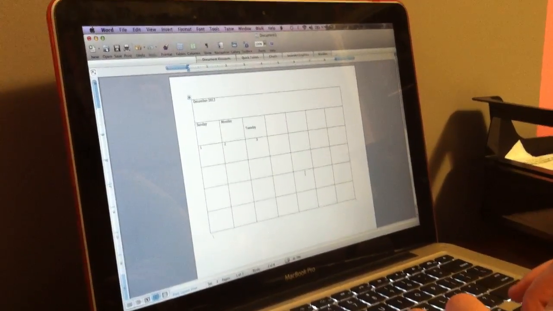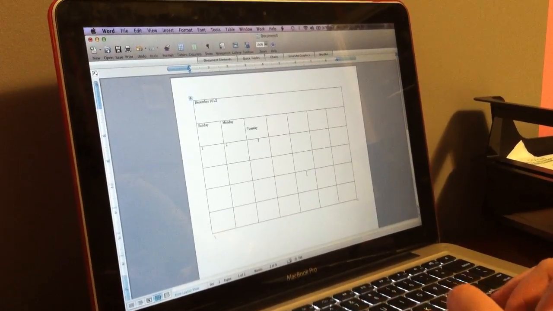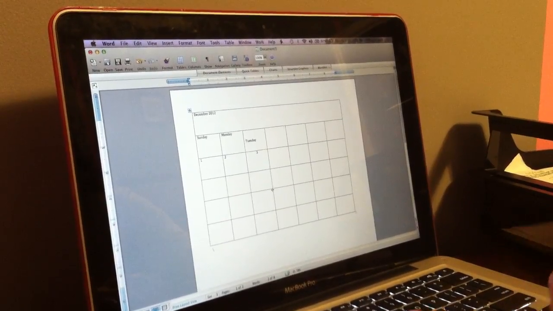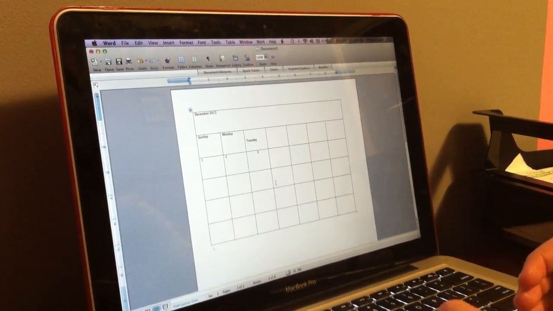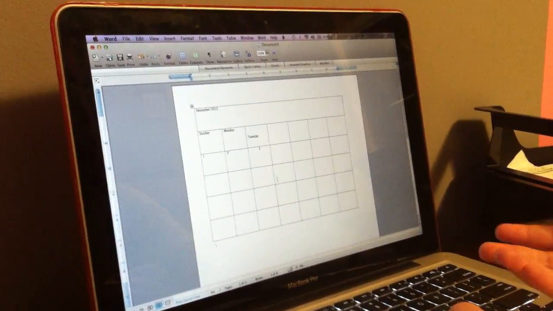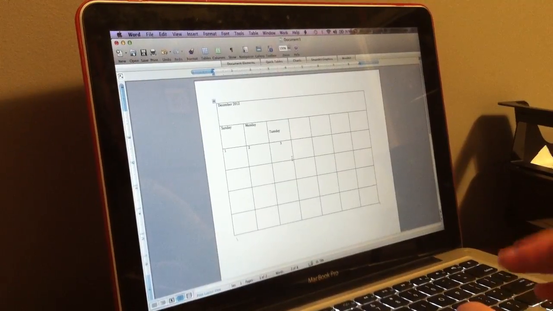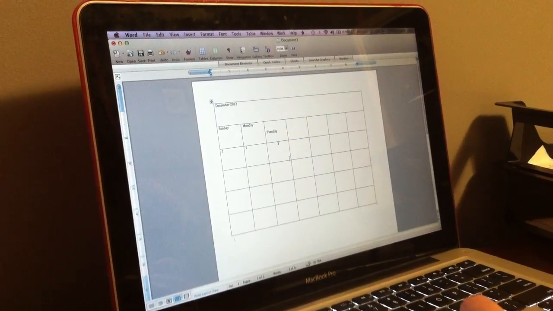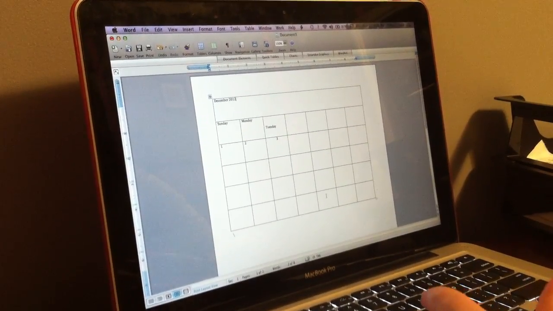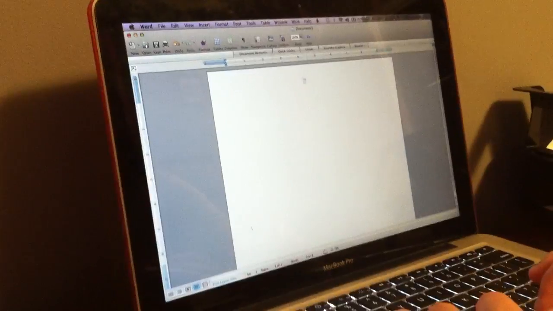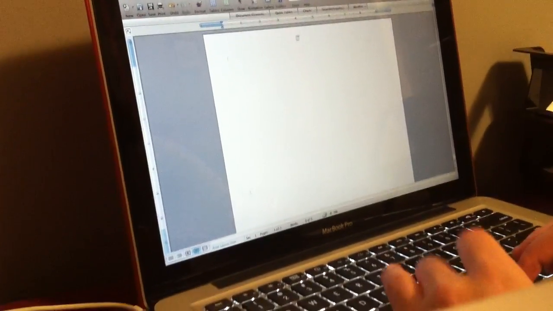So after I finish adding all my data, I can adjust, I can fill colors in however I want. I can add appointment dates right in here so I don't have to write them in. What's really nice about it, like being technologically worked, is that I can just add anything in I want right now instead of having to go buy a calendar and write everything in that I need. So as I finish this, I move it to landscape so it'll all fit on one page and print it, and that's done.